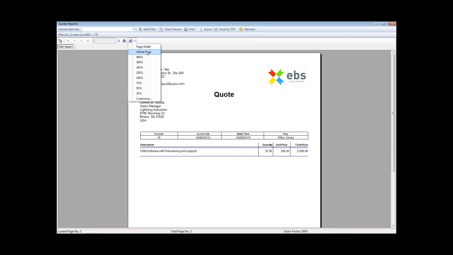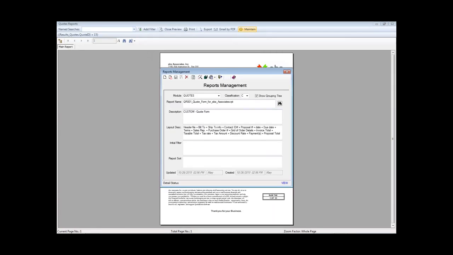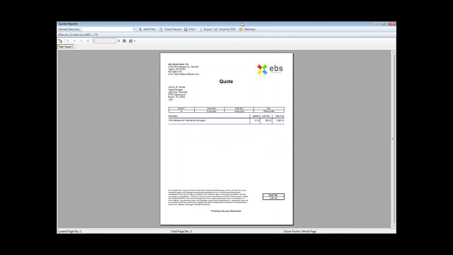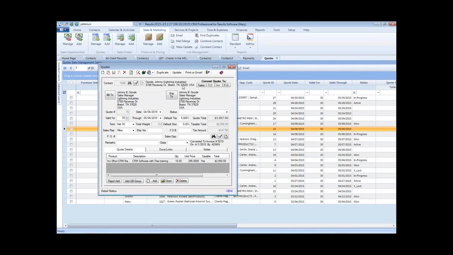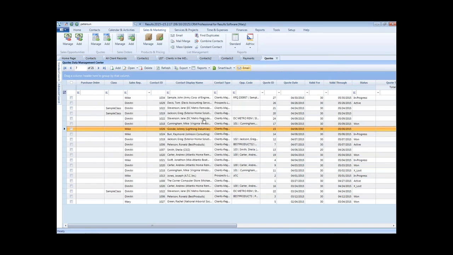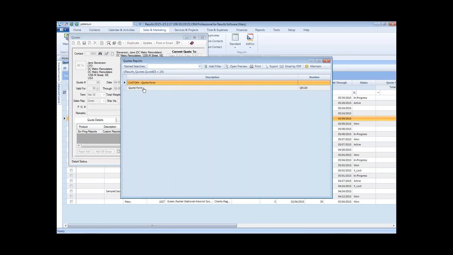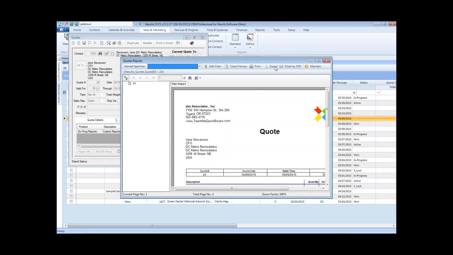Whether you build them yourself or we build them for you, you simply go to that maintain area, and you can see what's available, and you can add more or adjust anything you need about the design of the report. But from now on, anytime you come into this system, you'll notice that your custom quote is there for whatever quote you're on, not just that one, but anything else that I open. I'm going to go to print, go to the custom quote, and this is what I'm going to email out to the client or prospect that I'm working with on the quotation.